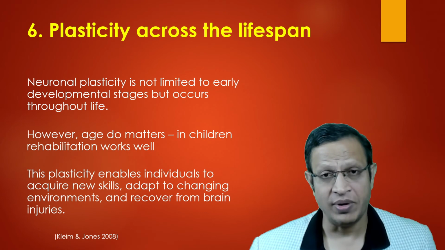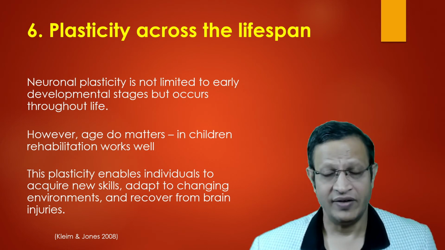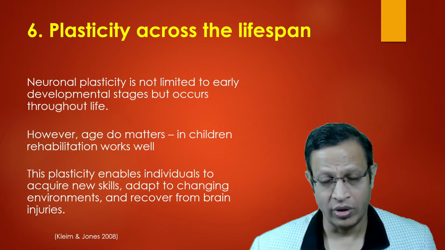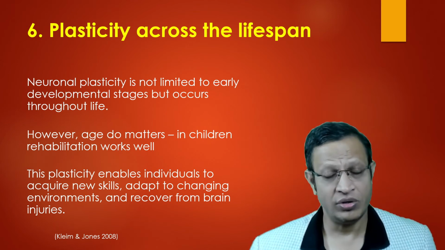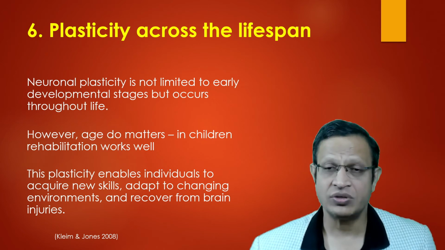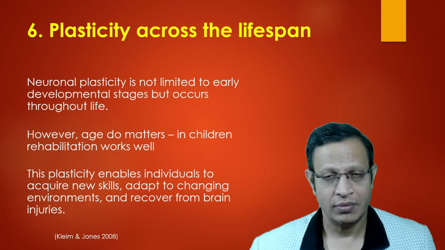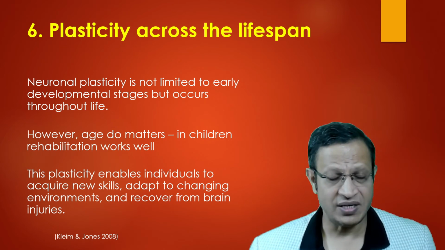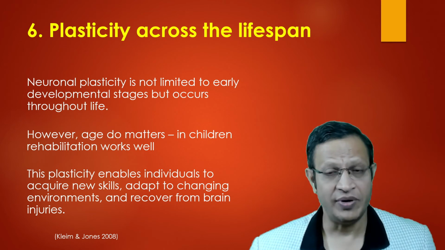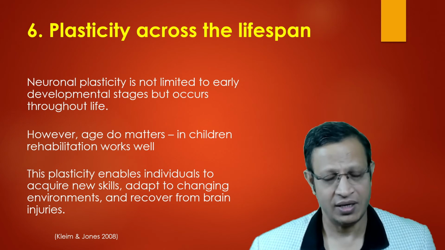Although the maximum benefit will be seen at the earliest, if there is a delay in neuro rehabilitation, don't deny the rehabilitation. Although sometimes there may be delay because of access for rehabilitation, please don't deny them whatever rehabilitation they can get. Neuronal plasticity is not limited to only the early phase, but rehabilitation occurs also in the delayed phase.